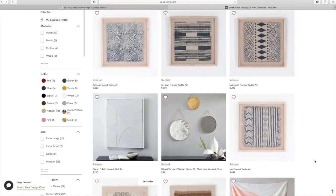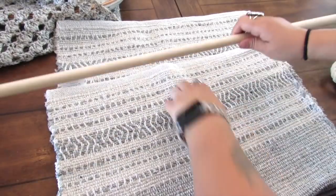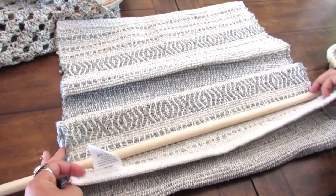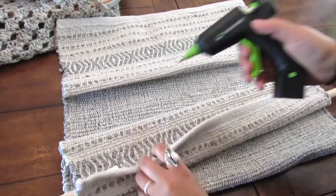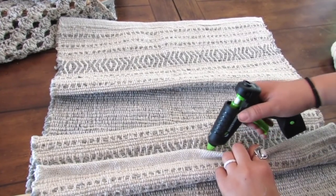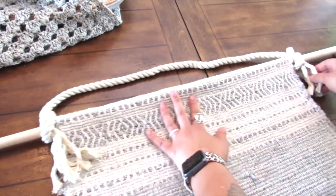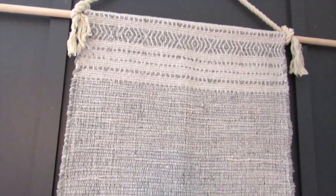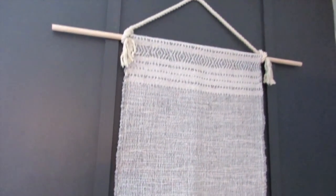Another great way to use the Five Below rugs is to get inspiration from high-end stores. I went on the West Elm website and took this smaller scatter rug, which was three dollars, and using a wood dowel from Hobby Lobby, I folded over the top and secured it with fabric hot glue to make a tapestry-style wall hanging. I added some Dollar Tree rope tied and fringed on the sides, and you have a really pretty budget-friendly piece that gives you a high-end West Elm look for only three dollars.